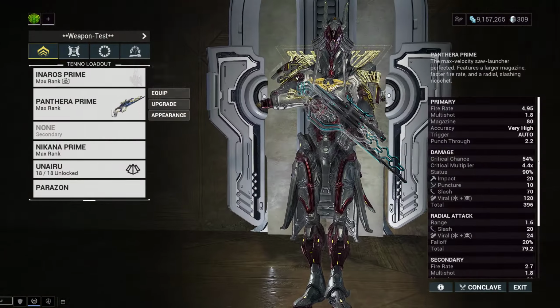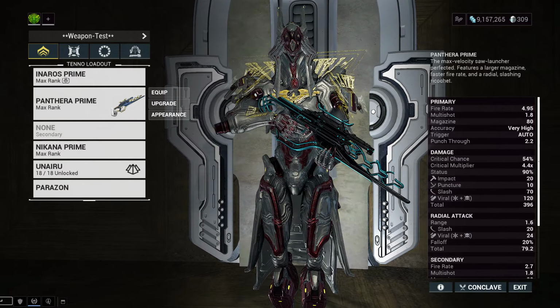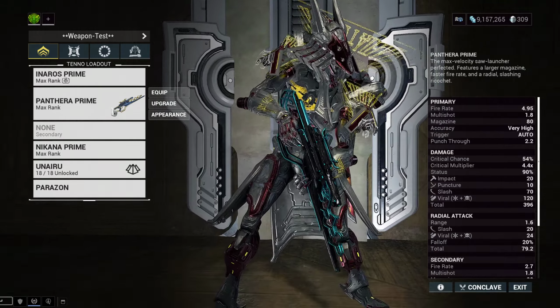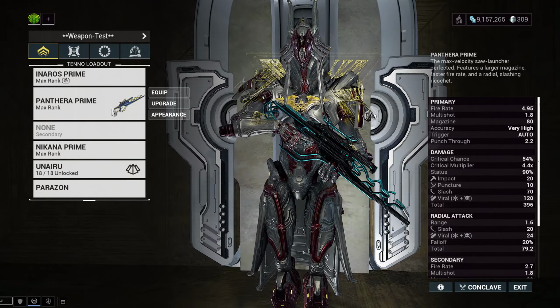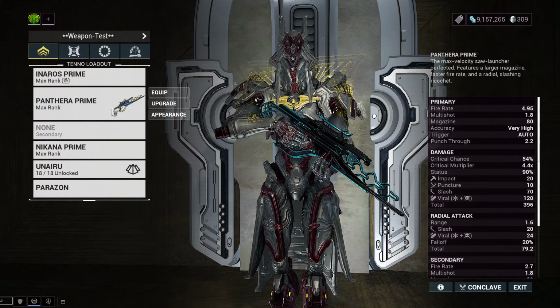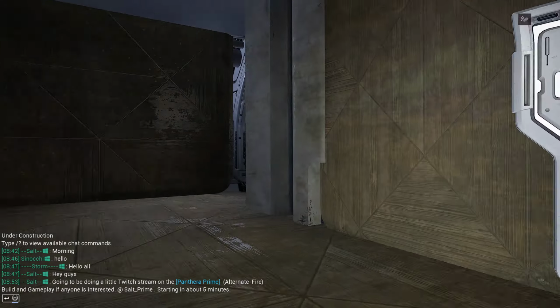So my conclusions with the Panthera Prime, they're both kind of different weapons. Even though they're both the Panthera Prime, the primary fire and the alternate fire act completely differently. Even though they use a lot of the same mods, they act very differently. But yeah, the primary fire, average to maybe a little bit below average, and then alternate fire, definitely below average. Maybe even less than below average. Maybe even in the bad category.